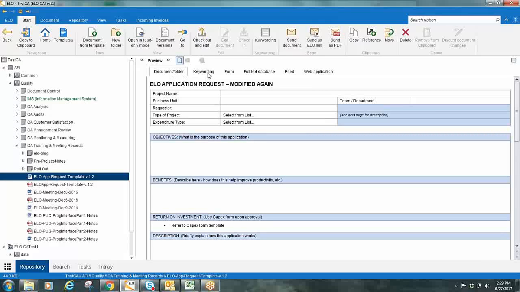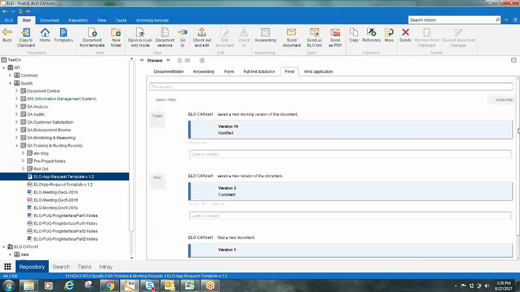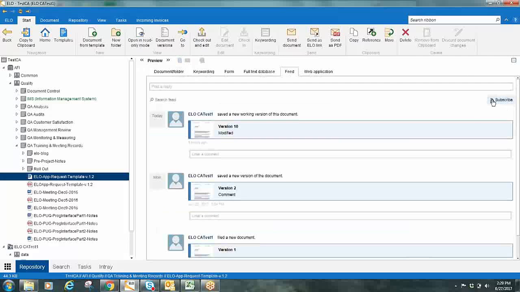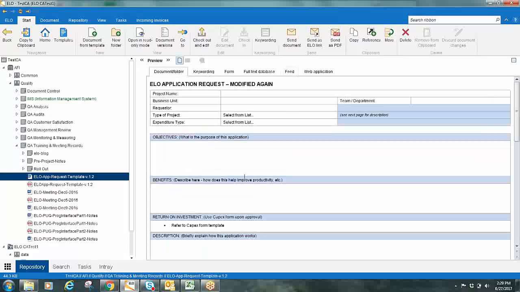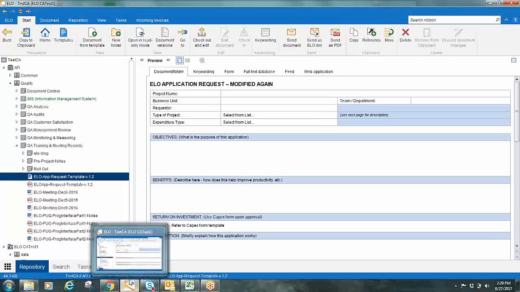And there are other tabs. You can look at some of these other things as well. The feed is here, where you can subscribe to the document. Here's your subscribe button. So that's what your navigation is going to look like, and when you click on it, you can work with the document or see a preview of it.